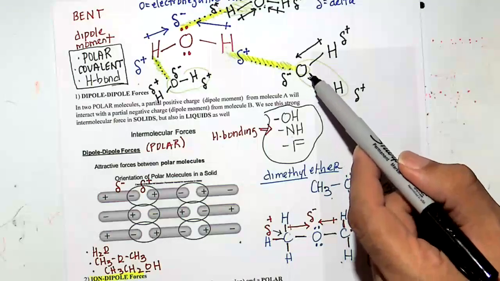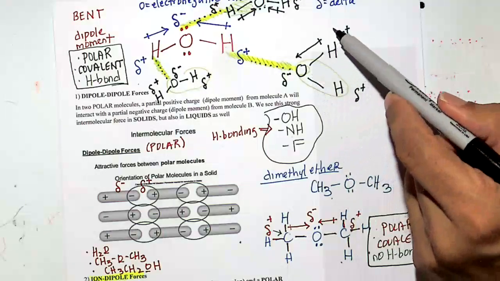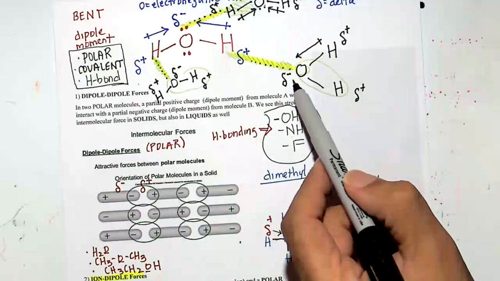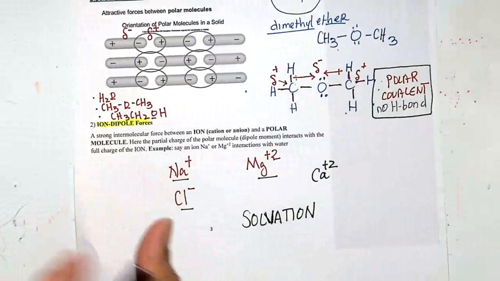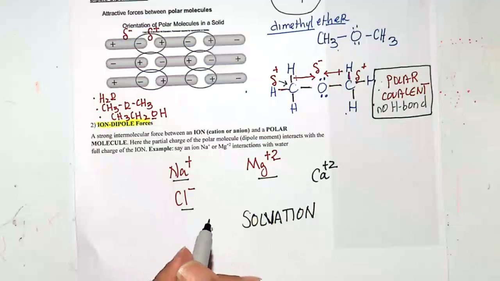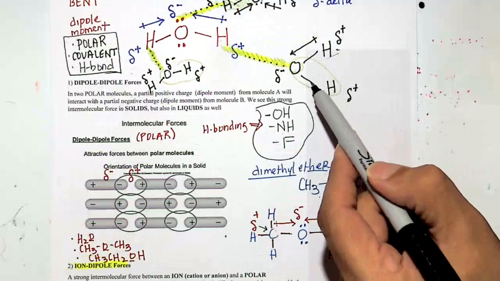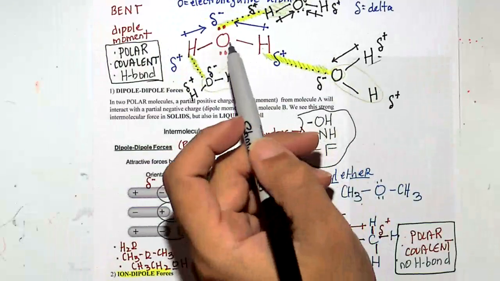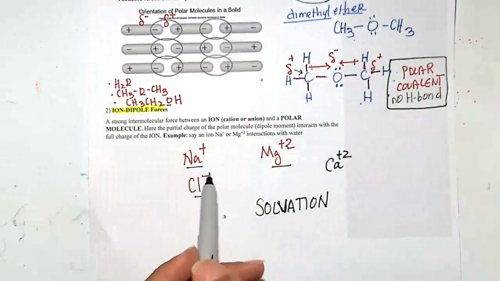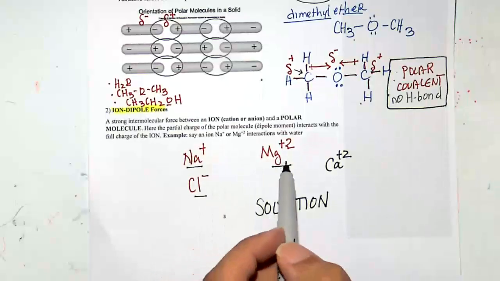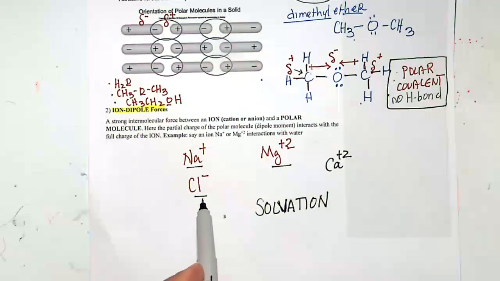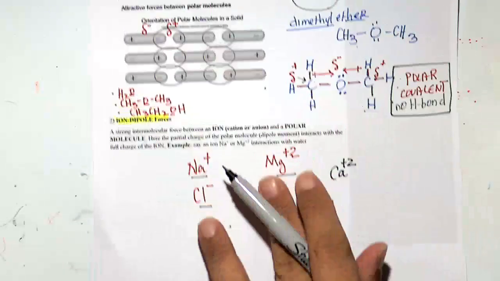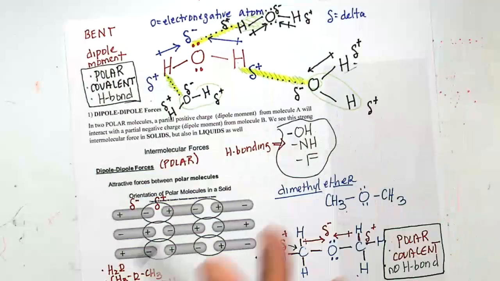If there's an electronegative atom present and it's going to pull, it's going to be partial negative, making the other one partial positive. And these are just ions. This is a partial negative charge. These are all partial. This is a fully positively charged sodium ion. This is a fully positively charged magnesium ion, plus 2. This is a fully charged chloride ion, minus 1. So full ion, full charge, partial charge.